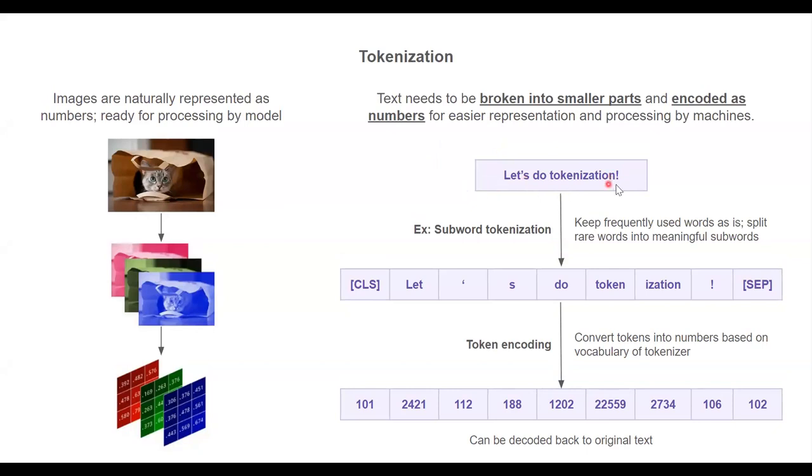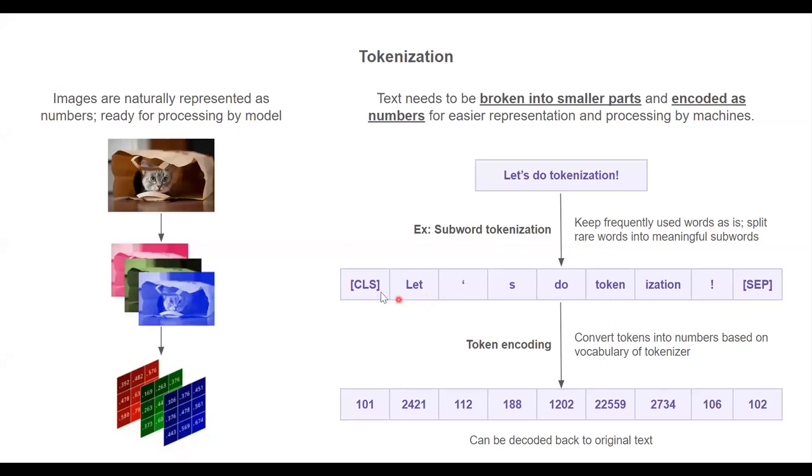So let's take this sentence here. Let's do tokenization. This is a text. Now what happens is in the first step, let's say we use the process called subword tokenization, where in this method, we keep the frequently used words as is, but we would split the rare words into multiple parts.